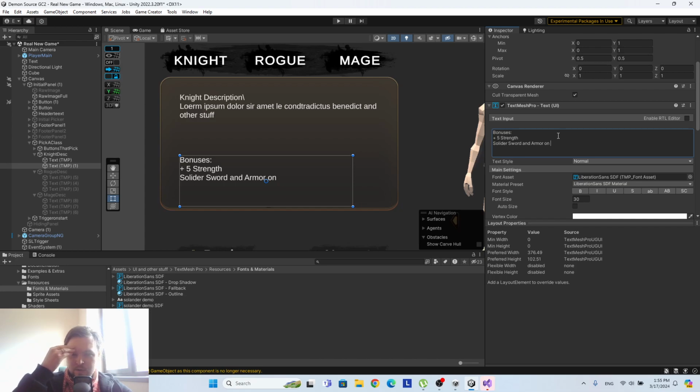So I'm going to have these starting characters, starting classes, and later in the game within the hub you will be able to change them into other classes.